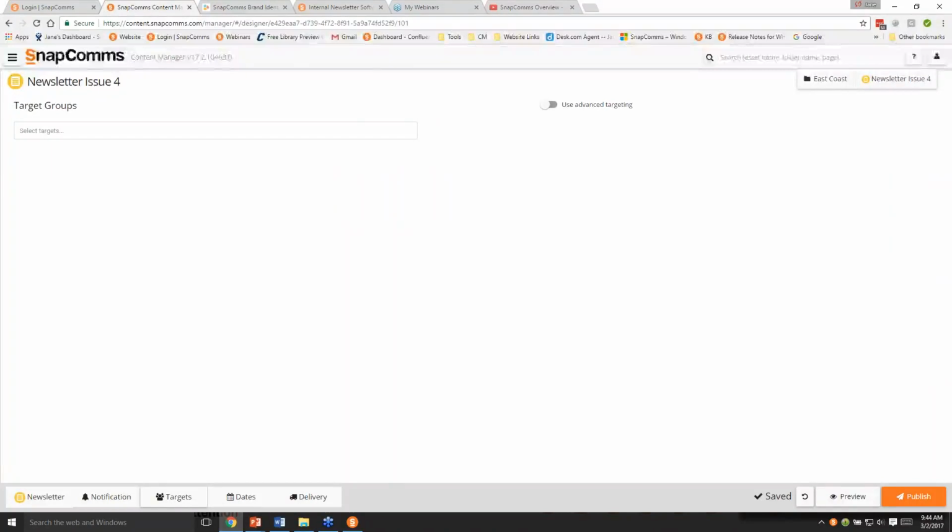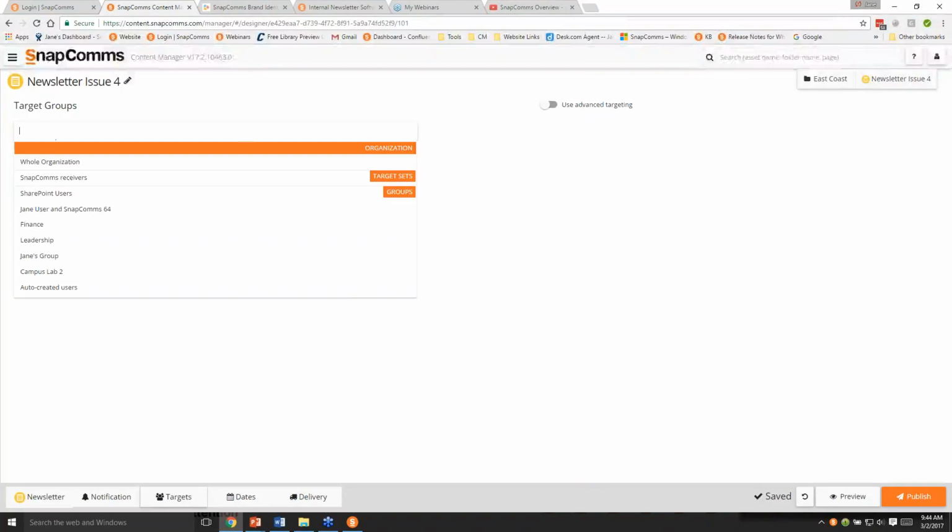Excellent, and yes, that is a feature of the old magazine. We do intend to add moderation to this newsletter, so somebody could create it and then put it into our moderation queue. Currently no, but it's where we're planning to go with this. Someone could start the creation and have it saved but not publish it, correct? Oh, absolutely, somebody could pick it up, finalize it, and send it out.